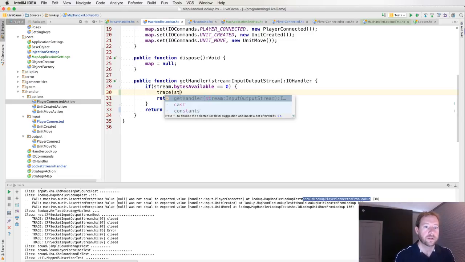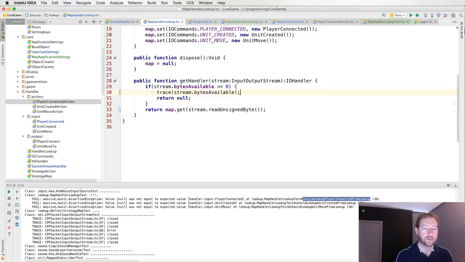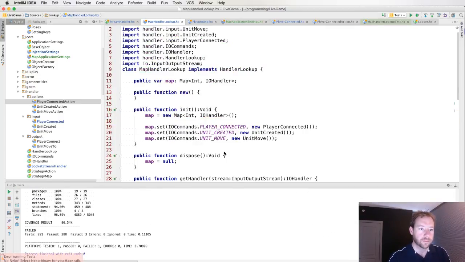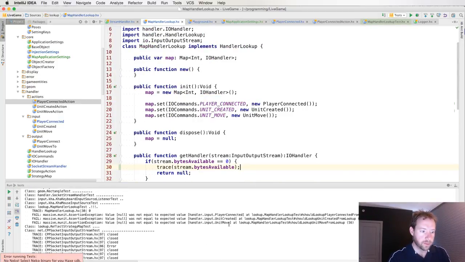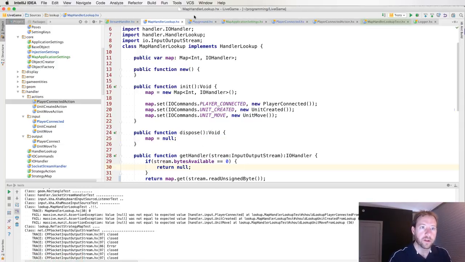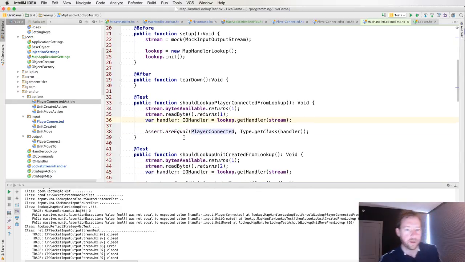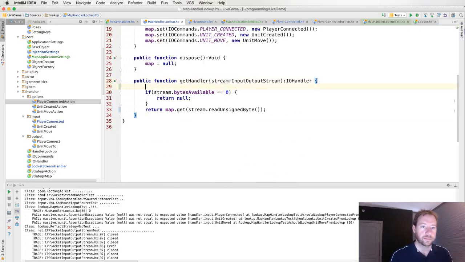Handler. Trace stream sites available. And I'm wondering if the... So that one's probably fine. I wonder if the init is not being called. So let's look up init. Huh, strange. Get handler. Trace stream sites available.